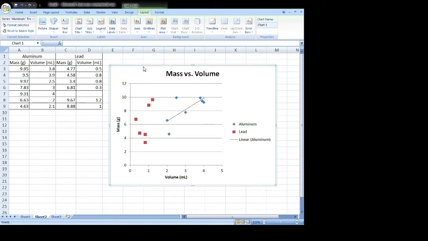So sometimes we may use some of these other trend lines as well. So it's not always linear, but this is a clear linear relationship, so we want a linear graph. And then we find the button right here that says display equation on chart. And so there's the equation for aluminum in point slope form. We'll need to do the same thing now for lead. Alright, so select lead, linear, display equation on chart. And so, oops, I did the wrong one. It's r squared value. Try that again.